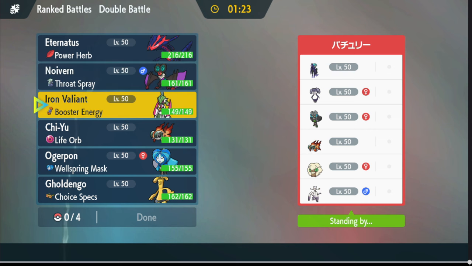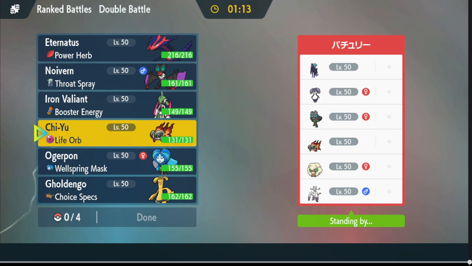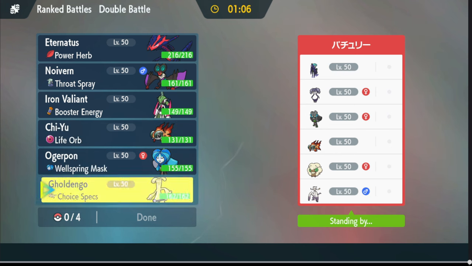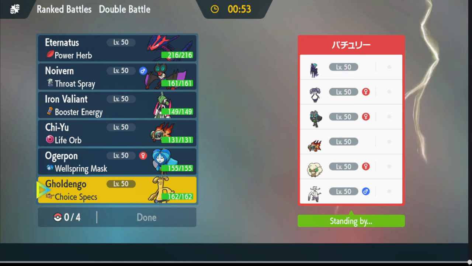Ah, man, Noivern, you're looking so bad here, man. You're looking so bad. Because of that Shadow Rider. And I wish you were Scarf Chiyu. Scarf Chiyu would have been really nice here. Scarf Chiyu would have been 100% better here. What do you have here? We have Steel Terra. Okay. Yeah, we're kind of in a bit of a pickle here, not gonna lie.